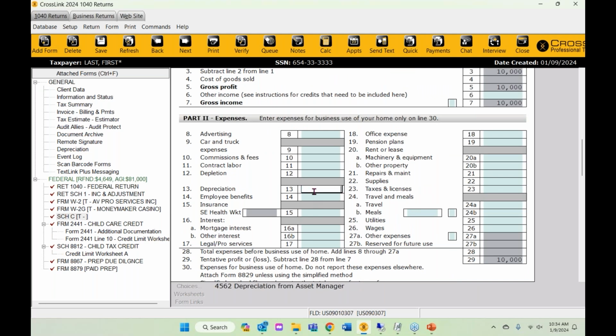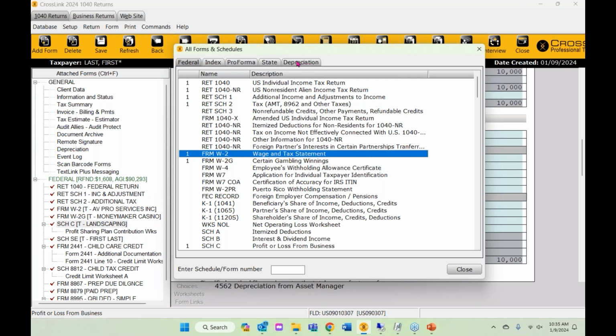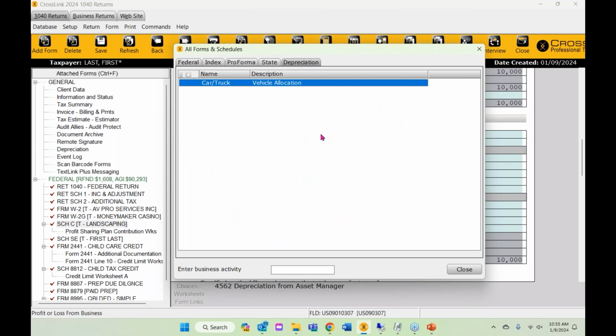But I mention all that to say when it comes to depreciation, you probably don't want to enter your information directly onto here. The reason is that different items can be calculated at different depreciation rates, depending on what type of item it is and how old the item is. So to make this process easier, and to organize all these different assets that may be depreciating for a business, you'd want to go to either the depreciation option over here to the left, or you can click on Add Form. There's also a Depreciation tab up top. Either way, they take you to this area, where you can start depreciating items that are going to be associated with a form.